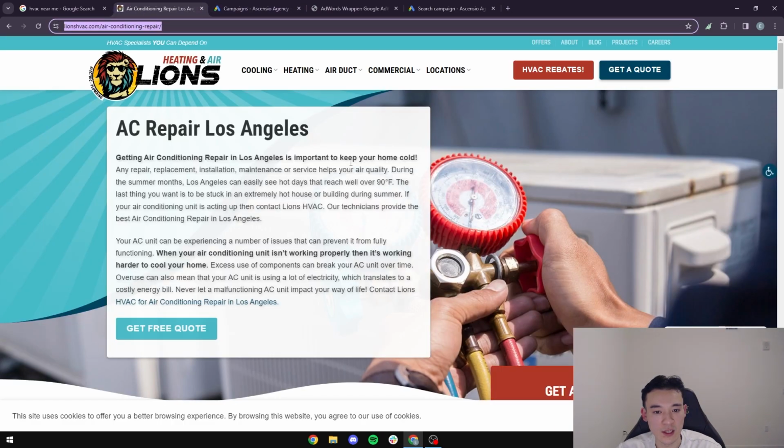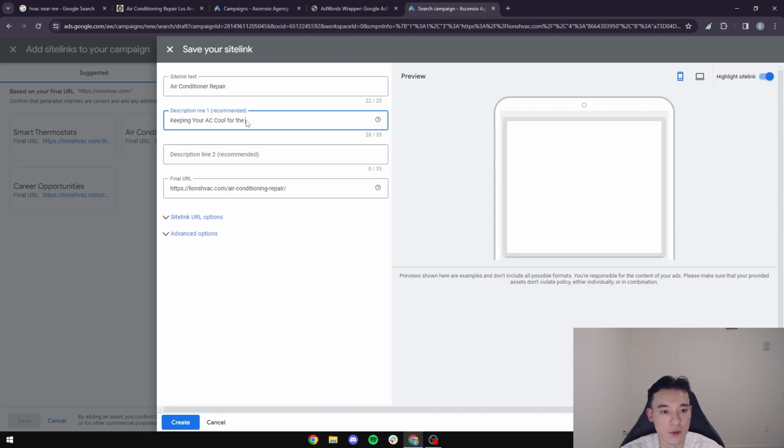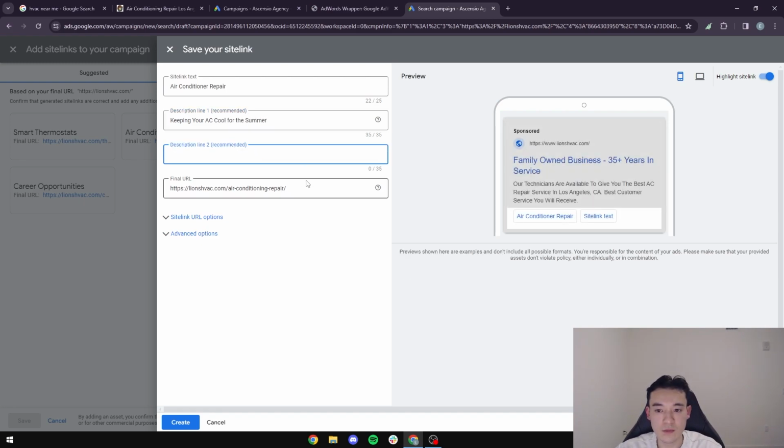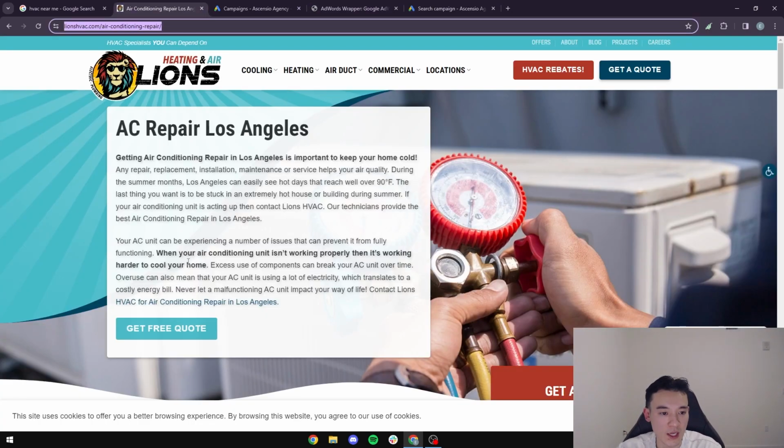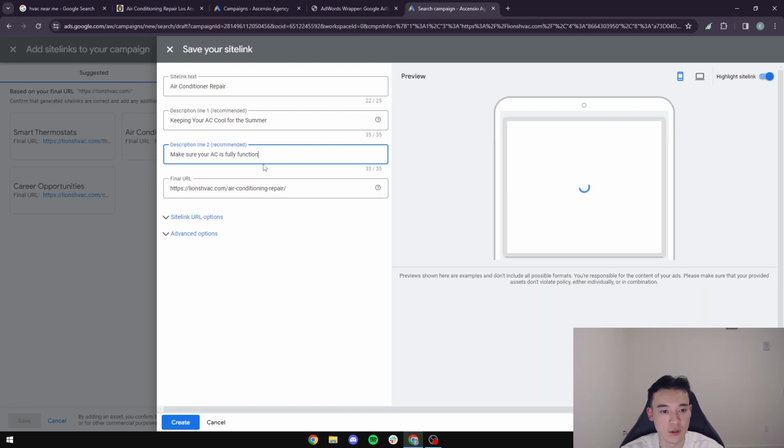So basically, you can have, for example, "keeping your AC cool for the summer." And then it could also say something like "AC experts, no issue can prevent fully functioning. Make sure your AC is fully functional."